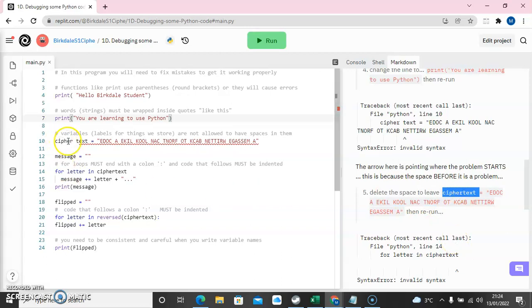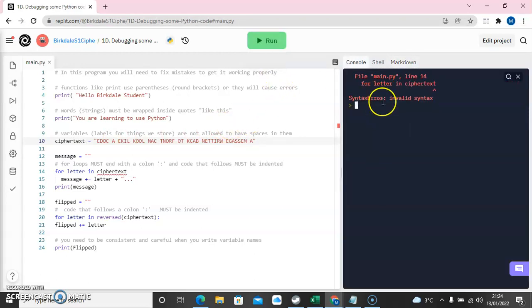So cipher space text is not valid Python. Any labels that you put on your boxes in memory, any variables, have to be a single keyword. So ciphertext, all one word, is fine. Cipher space text is a problem. So I remove that space there, and now I'm good to move on.